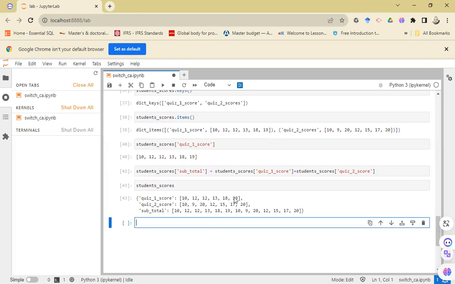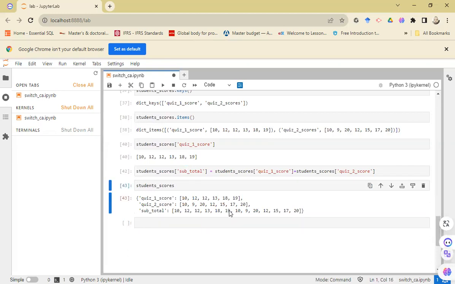It took this whole list and just appended the second list to it. So you see 10, 12, 12, 13, 18, 19, that is here, up to here. And then it just added 10, 9, 20, 12, 13, 17, 20 to it. Basically, that is how dictionaries understand summation.